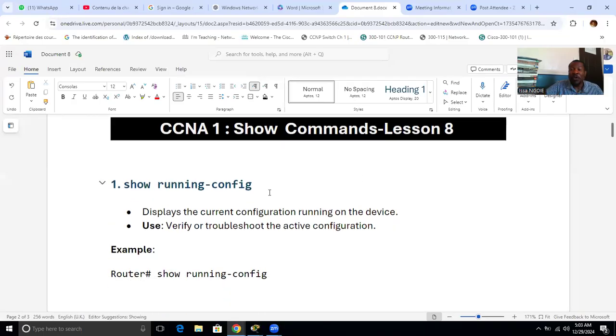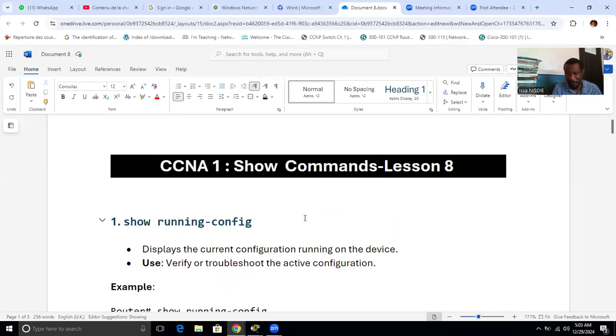Okay, the first one, we call them show commands, right? If you did CCNA programs, you need to understand about show commands. There are a lot, but those commands will start with the word show. Show means you are asking the switch, please show me this, show me this. Those are the commands for viewing the configuration of your switch or your router. We call them show commands.